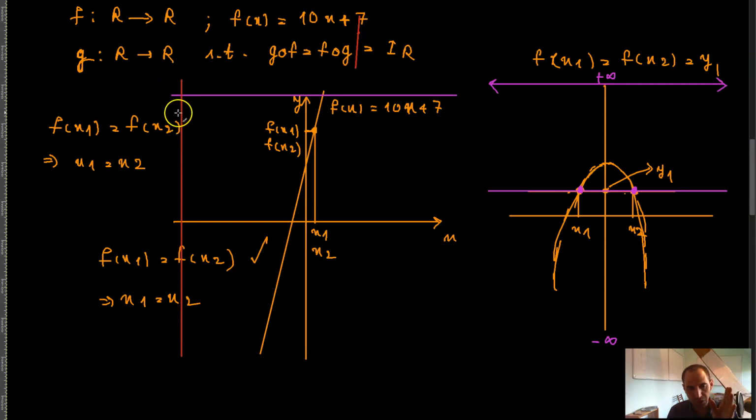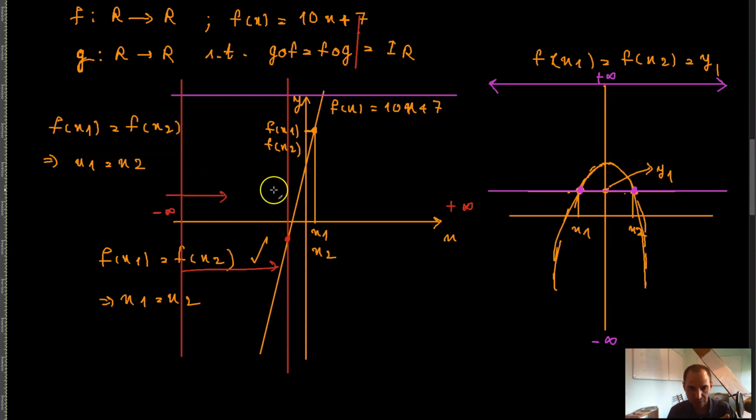If you imagine a vertical line, and you take it from negative infinity all the way up to positive infinity, and drag the line throughout the domain of the function, the line is supposed to intersect the graph of the function at any x at exactly one point. Meaning that if the line is moved over here, it will intersect the graph only at one point. That basically means that you can say this graph represents a function. So that is how to check whether some graph represents a function or not.